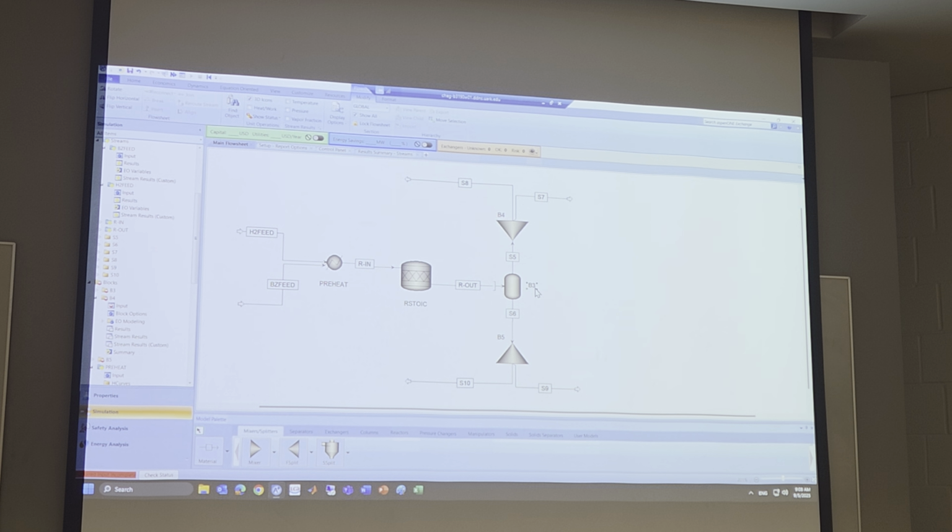Let me type. This one is the flash separator. This is the flash vapor stream, the flash liquid stream, and this is a splitter.